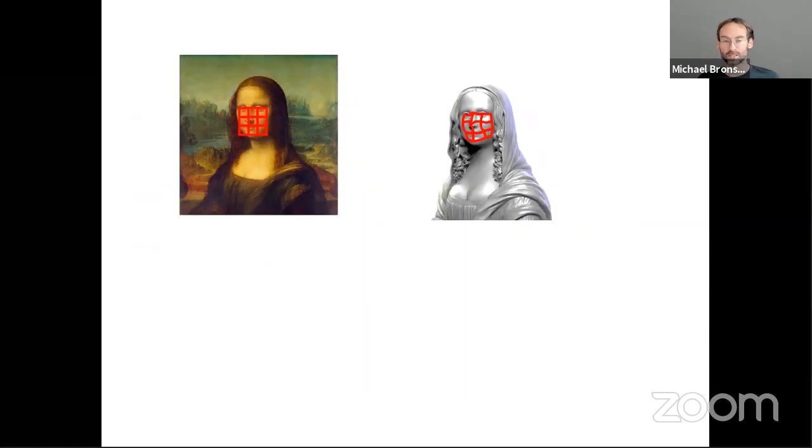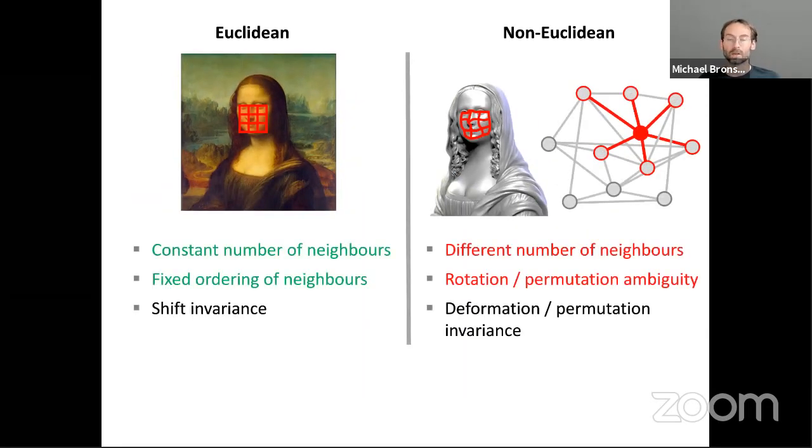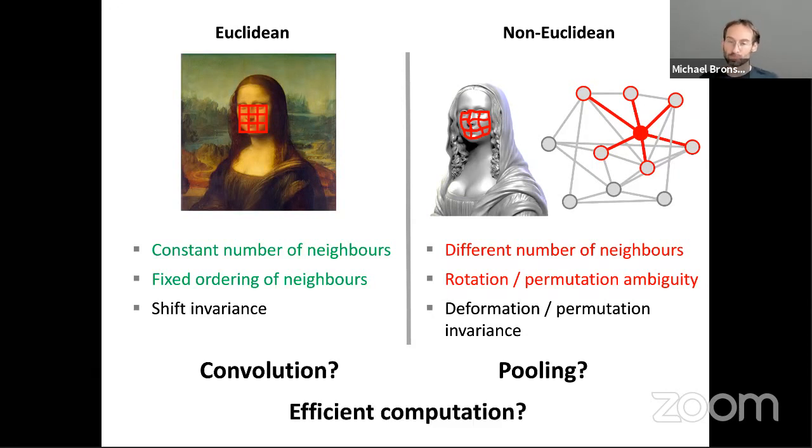One thing that, for example, we will discover is that unlike the Euclidean setting, where we can think of a pixel and it's a very democratic setup where the pixel always has the same number of neighbors presented in the same order, in graphs or meshes we don't have this luxury. So we have some ambiguities, and therefore the properties of such architectures will be very different. So the main questions that come with this new definition are how to define convolution-like operations on meshes and on graphs, and how to do pooling. For the sake of time, I will skip the pooling. I will focus mainly on convolution, and how to do it efficiently. So these will be the main topics that I would like to discuss today.